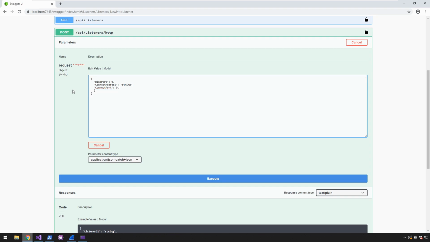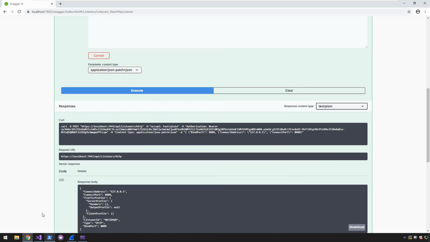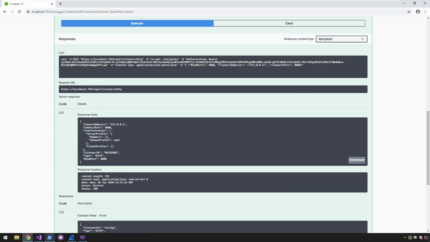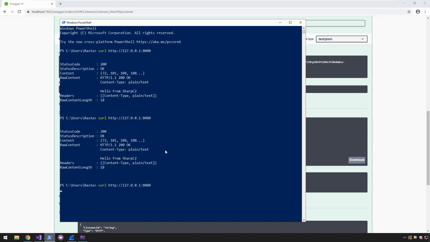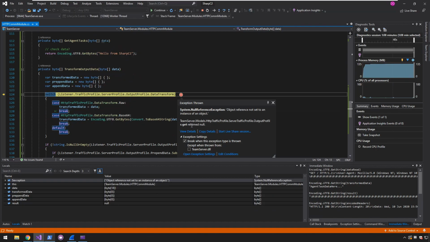So I want to, let's do this, let's take a copy of that. Let's create just a normal listener first without specifying anything, just to make sure we haven't broken anything. You can see that the listener model it sends back, all of these things are just null, and this might cause us a problem if it's null. I think we might get crashed. Yep. Return null.